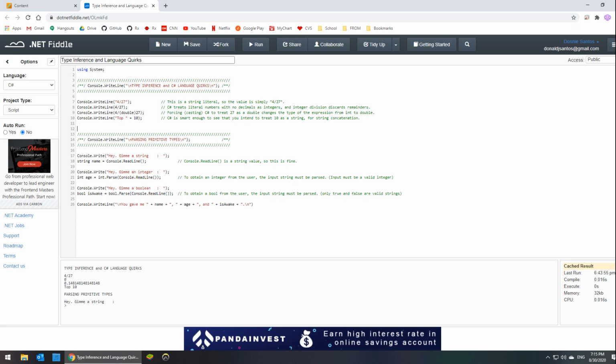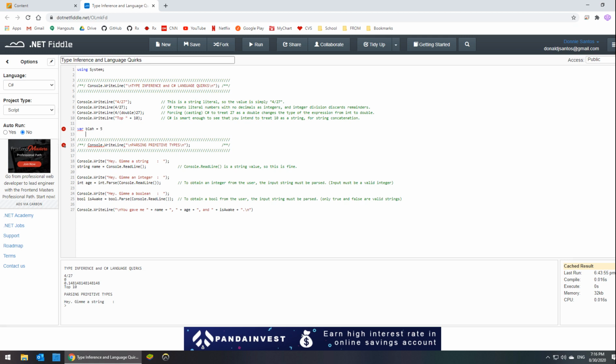I'm not going to leave it like this, but you can actually declare variables without writing the exact type. So if you have an integer, you can say var blah equals 5, and that will actually, sorry, let me do var blah equals blah blah.